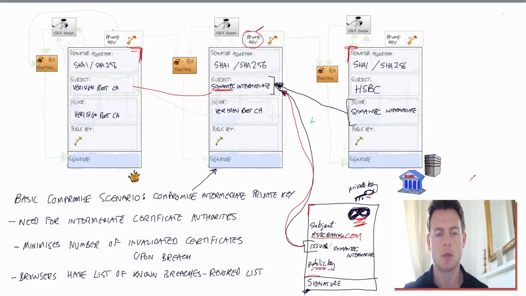Whereas if this one in the middle is compromised, then it's only the ones downstream from here that need to be thrown out, that won't be trusted.